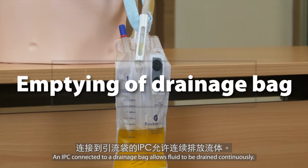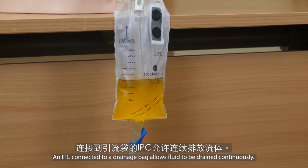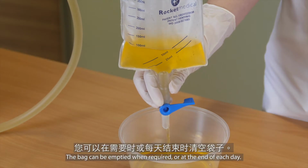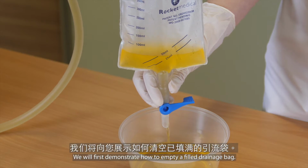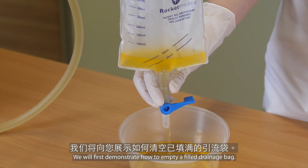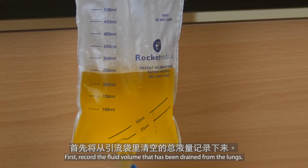An IPC connected to a drainage bag allows fluid to be drained continuously. The bag can be emptied when required or at the end of each day. We will first demonstrate how to empty a filled drainage bag. First, record the fluid volume that has been drained from the lung.